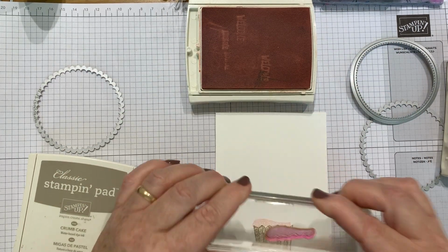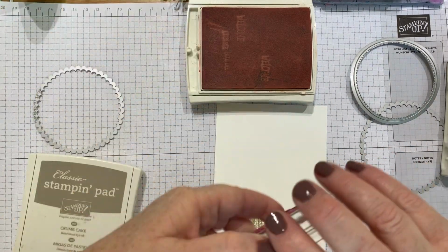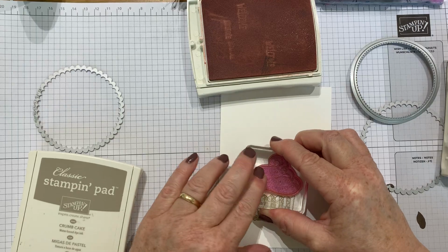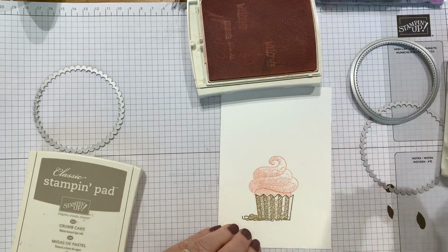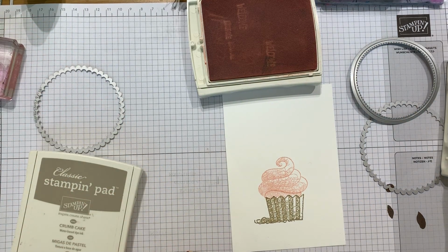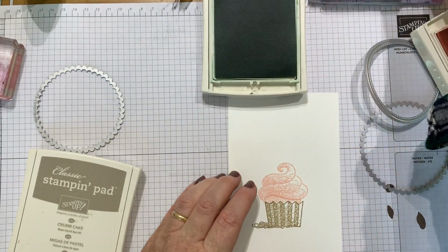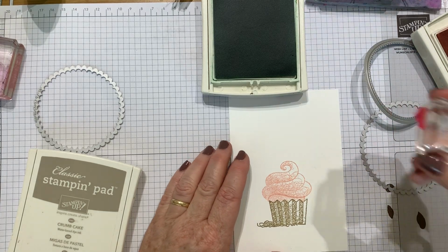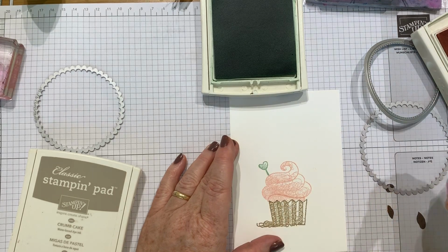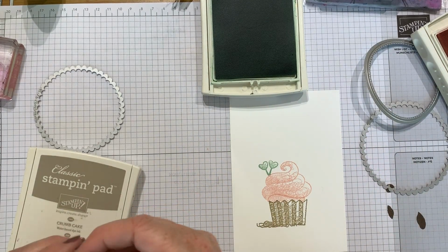And they just fit onto the cupcake case. Then for the big piece of frosting, it just goes on the top. It's really easy to do, like that. Nice. Okay. And then I'm going to come back to the mint macaron, and put our little cake topper on there. It's like a little heart candy cake topper, I think. And I'm going to pop that one in. It's been one of my favourite stamp sets, this has.